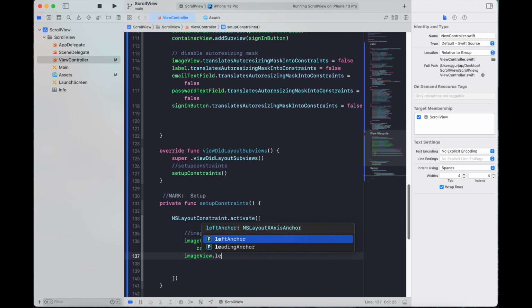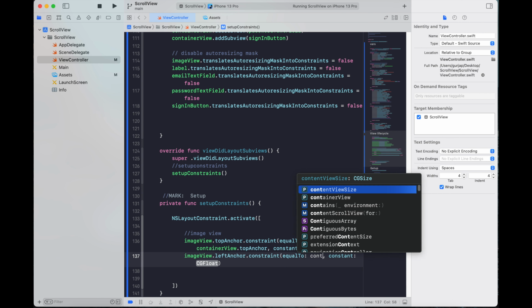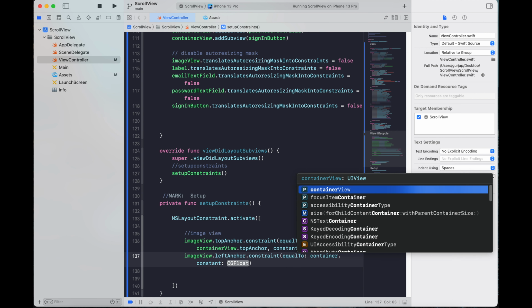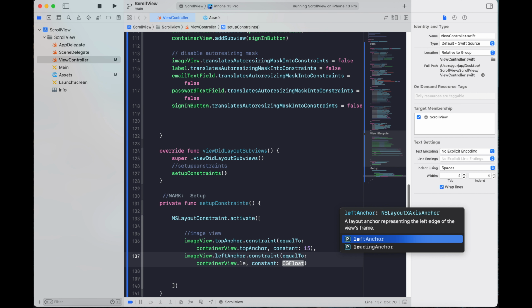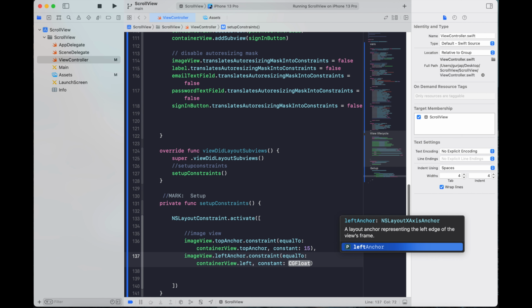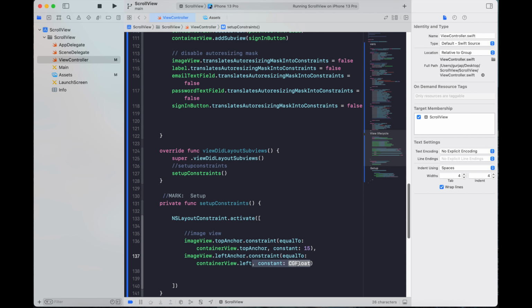So we will do a left anchor, and again it's constraint equal to the left anchor. We want the container view's left anchor. So how far away from the left of the container this image view is, that's what we're going to define in here. We can leave this because we want it to show 0 points away from the left hand side.